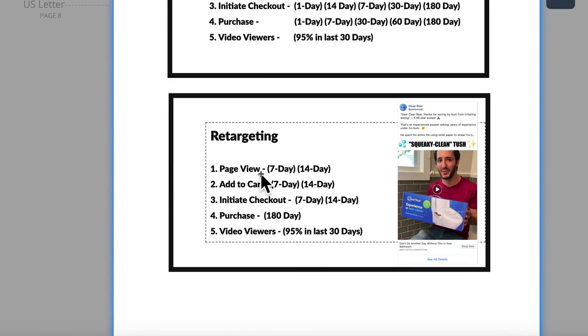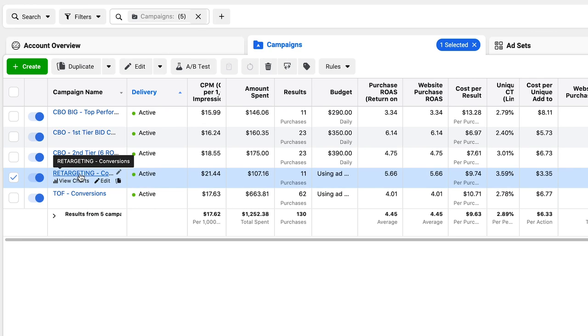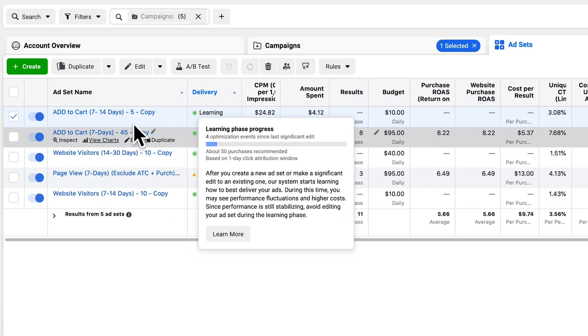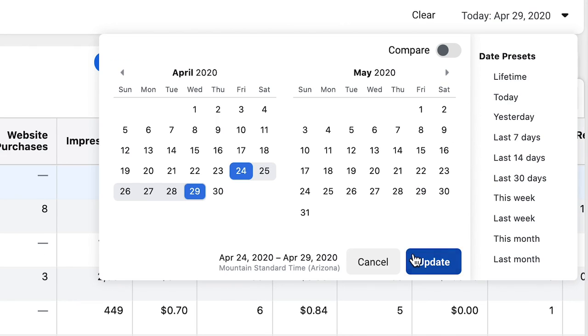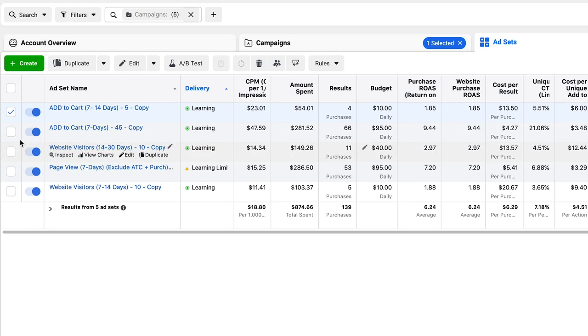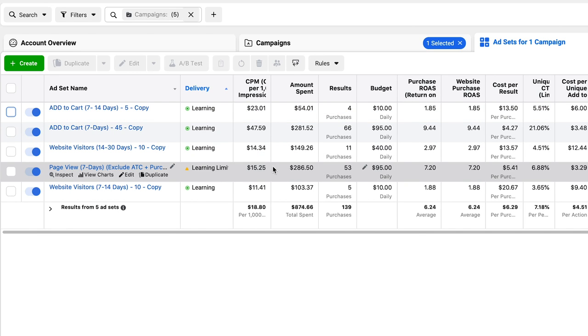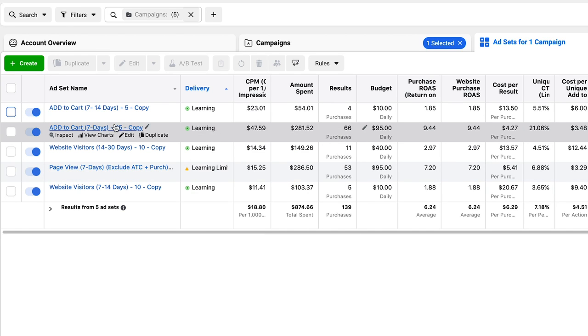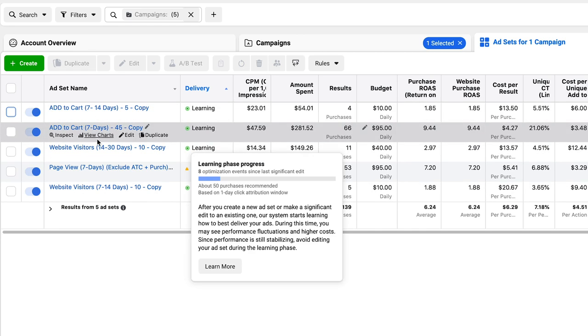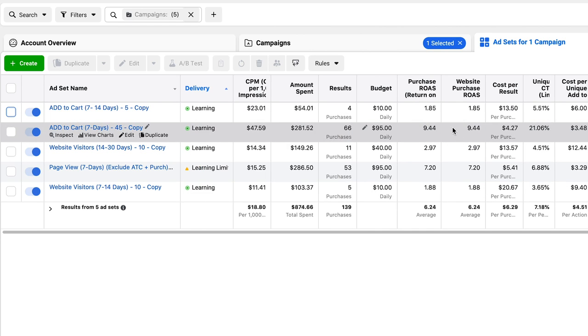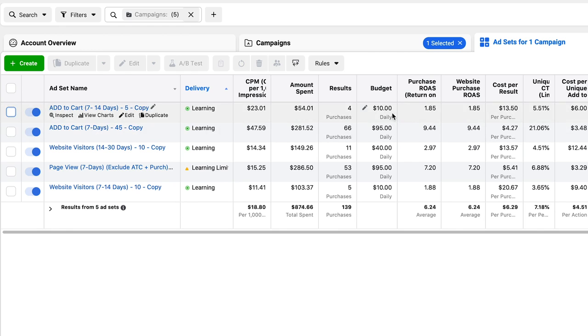set up our retargeting. Because if we go back into the campaign and I go into the retargeting, the audiences that have been working really well, and let me actually go in the last like 5 days. The audiences that have been working well for this specific account is page view of the last 7 days. So I've been blasting the budget there, and add to cart in the last 7 days. Everything else has been working okay, but by dissecting, I'm able to spend more where it would make sense and also kind of throttle back on where it's maybe not as profitable.